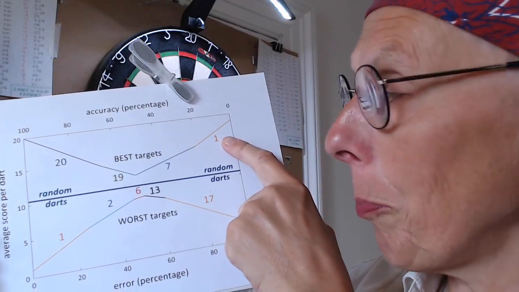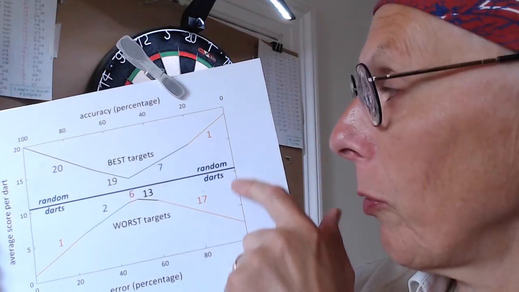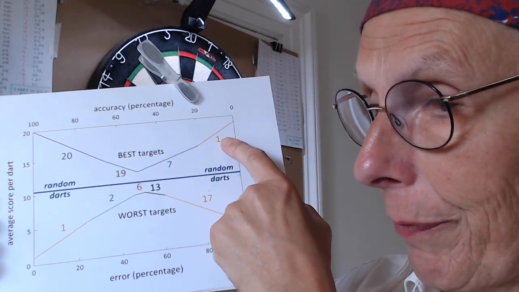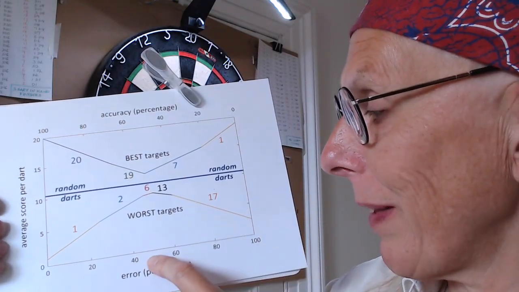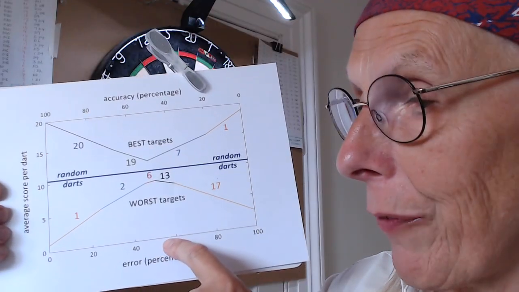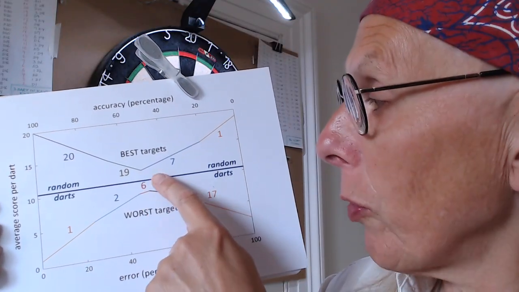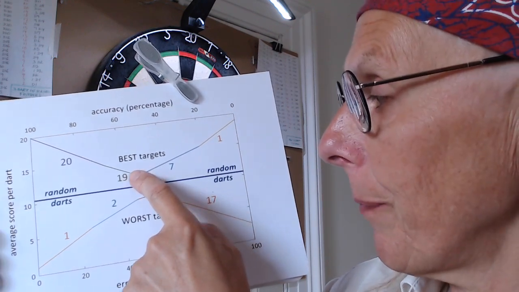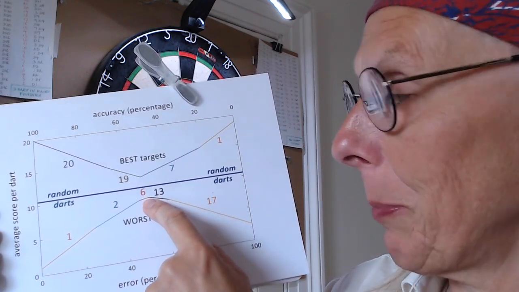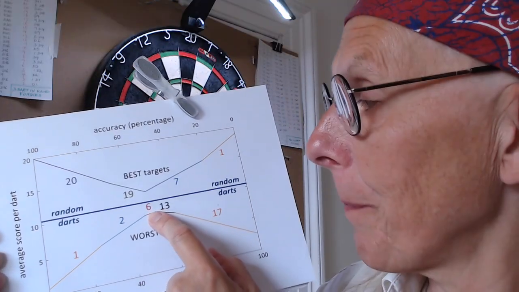And if you're a very poor player, there's a big difference in your average score, depending whether you go for the best segment for scoring or the worst segment for scoring. But look at this very sad thing. If you are a 50% player, whether you go for the best possible segment like a 7, or the worst possible segment like a 6, it actually doesn't really make much difference.